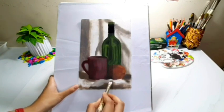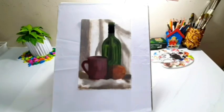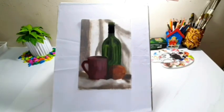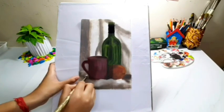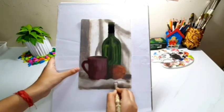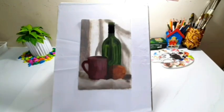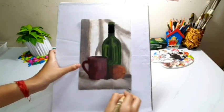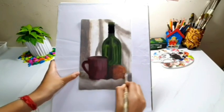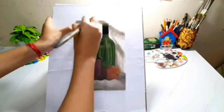So as you can see, I have added white to the color and I'm covering up the areas that I have left before. And I'm going to do the same for the background.